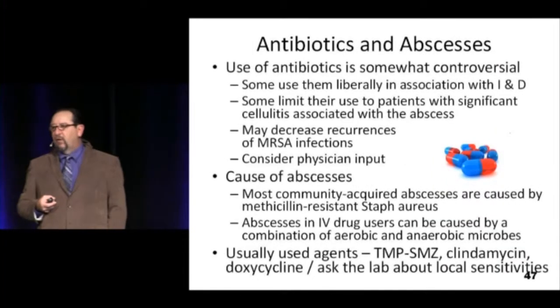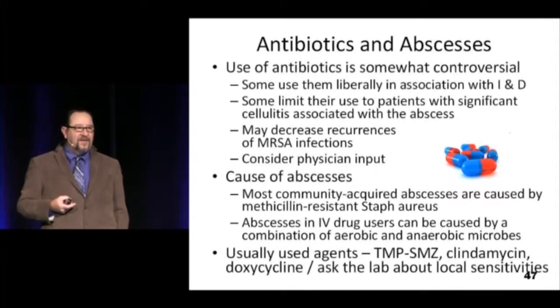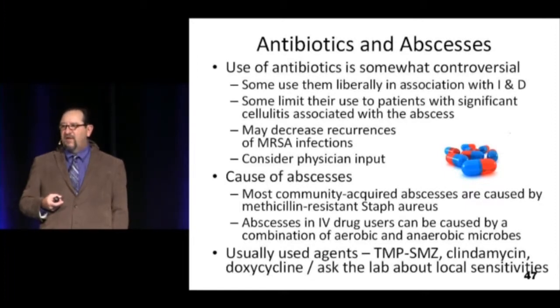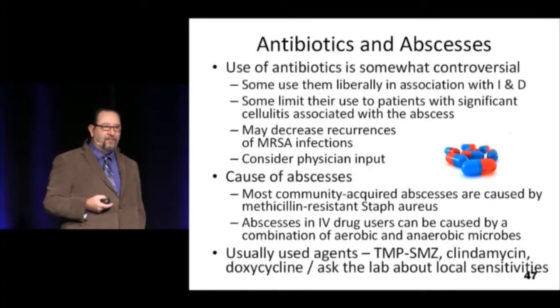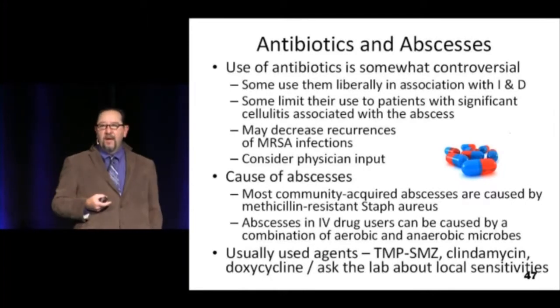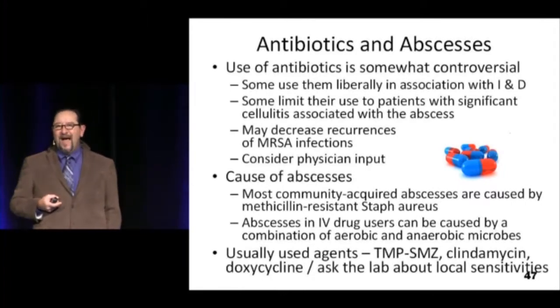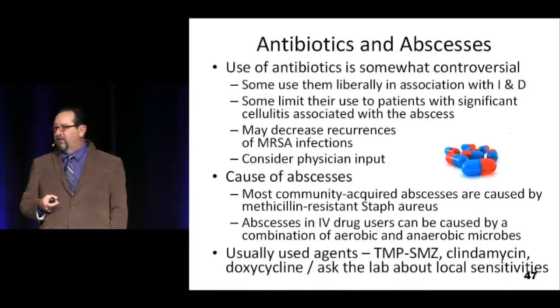All right, antibiotics. So generally speaking, if they have an abscess and you I&D a good pocket of pus and you've done the second D, which is debridement of the dead necrotic stuff in there, you're done. They don't need antibiotics. There will be an expected rim of redness around an abscess. It's a couple millimeters up to a centimeter. That's not a cellulitis plus an abscess, that's just an abscess.